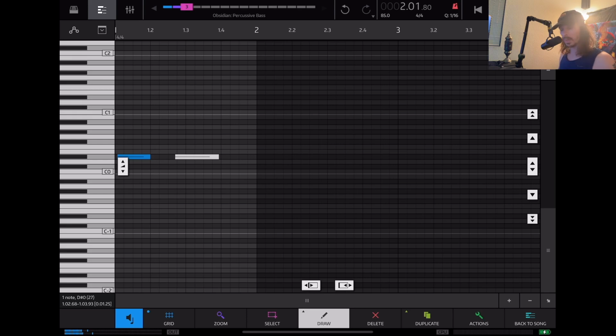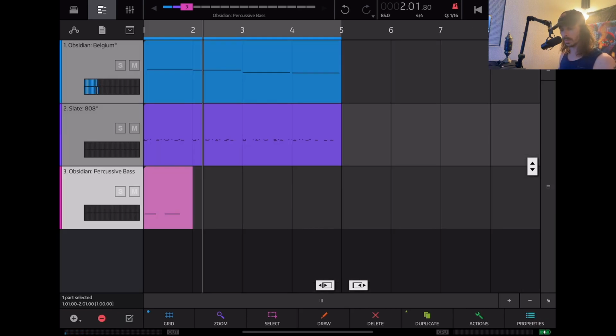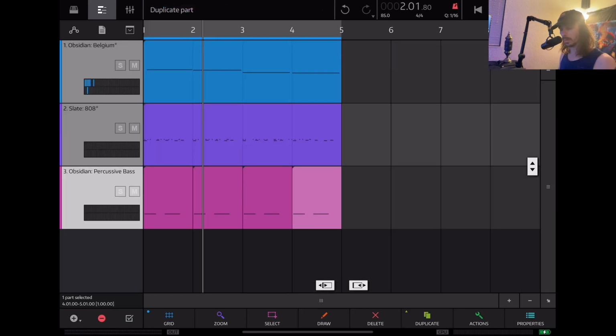Very simple, but now that we have that, we can pull out of this, and then go, all right, duplicate, duplicate, duplicate. And then there we go. We got a bass, we got a melody, we got some crappy drums.